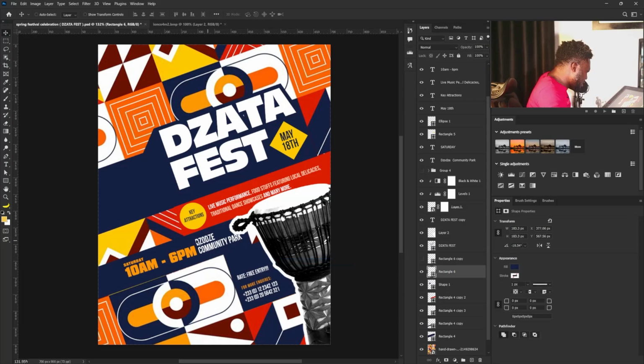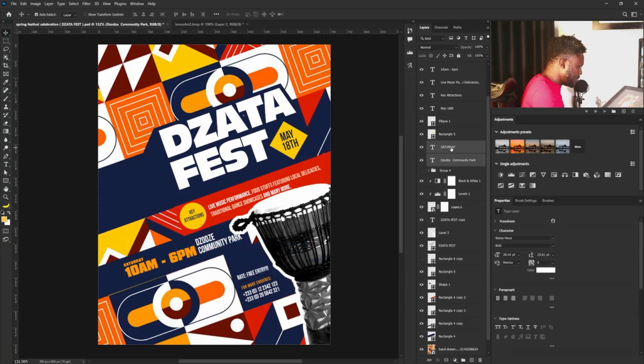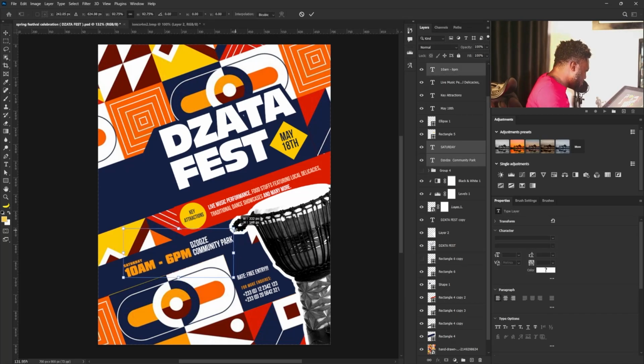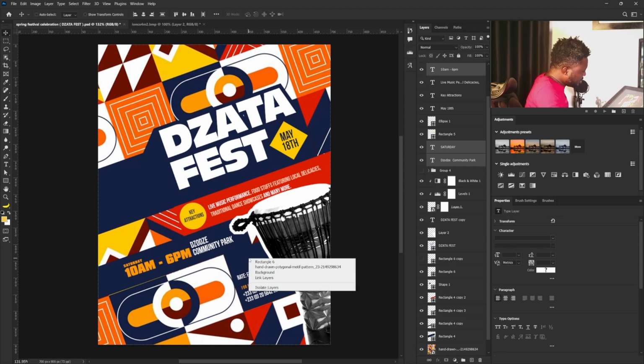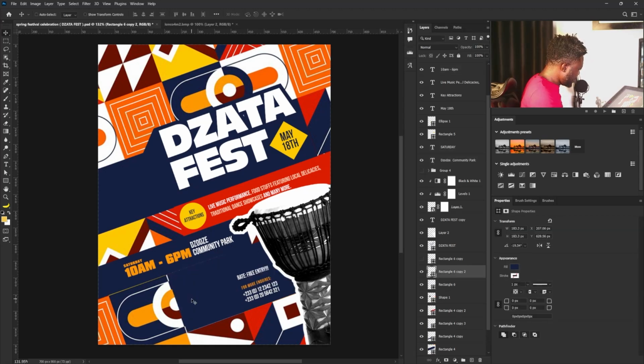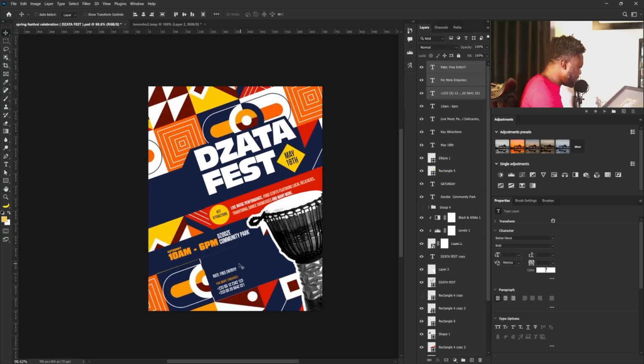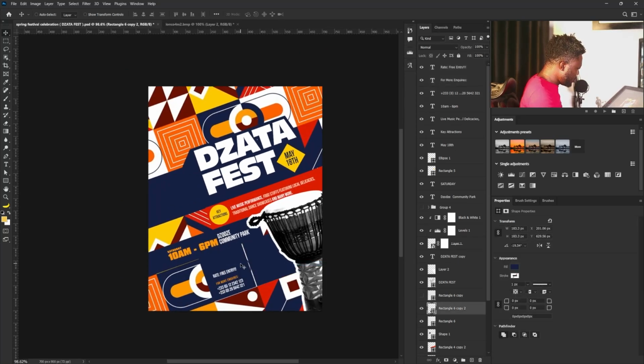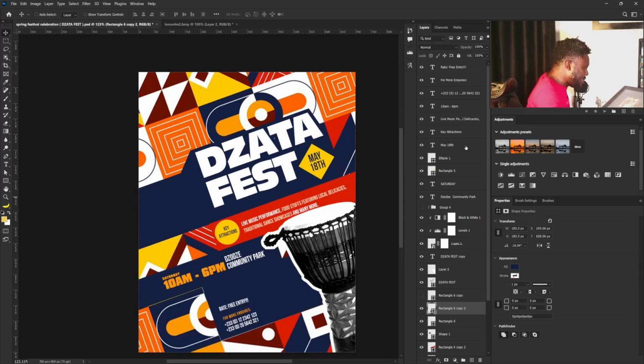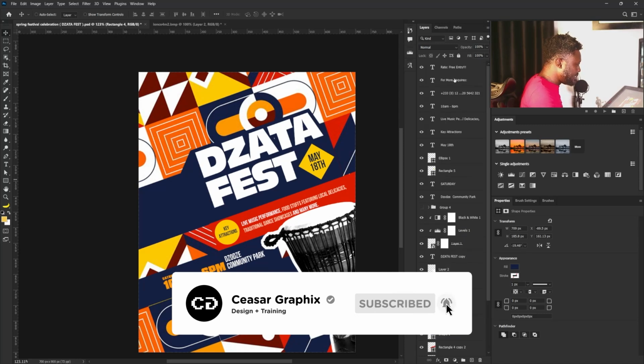Then for this here, we now need to find a way to adjust this. Okay, we can now scale this down like that. Another good thing we can do is, okay, and then we now move everything here more to the side. All right, yeah, I think it's fine this way. So I'm trying to make this. So if you want to now create drama, there's something I want to teach you guys here.